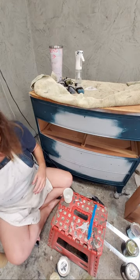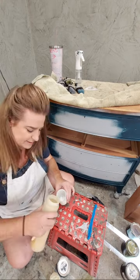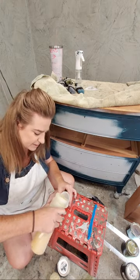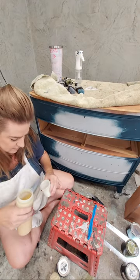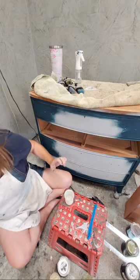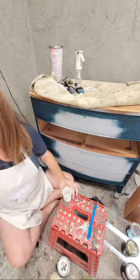Oh, I need to stir this. Whatever, we'll try it like this. I'm going to mix the tiniest bit of my resin, because this is a super small mold. This resin is really forgiving. It will set up even if my mixture is slightly off.